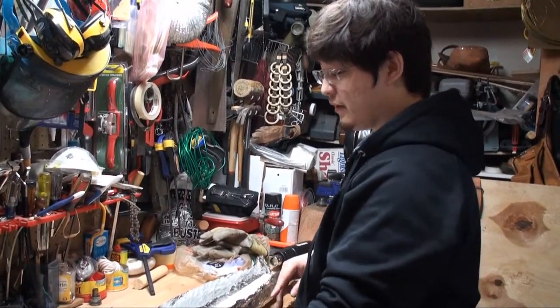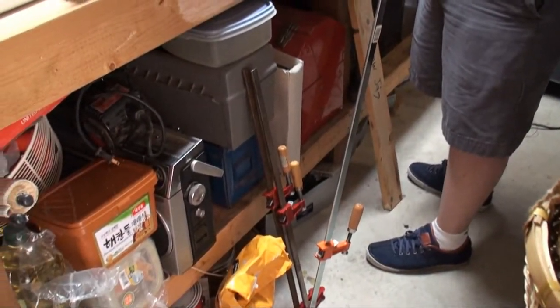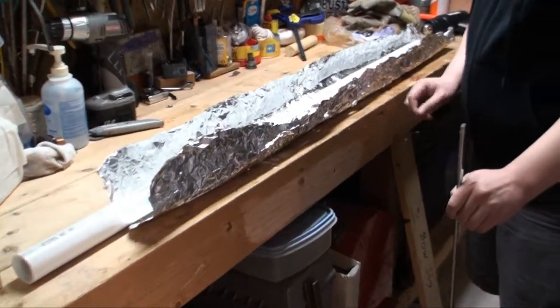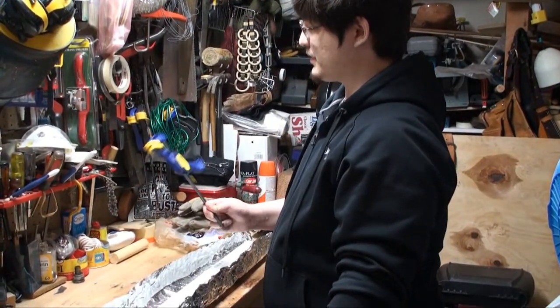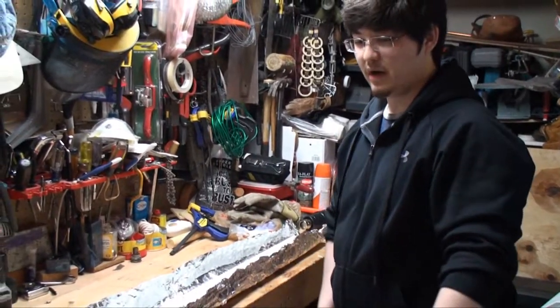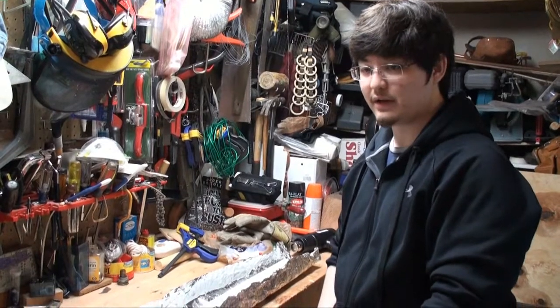You can either A, have something that you clamp on, I've got a workbench here, or you can get yourself another piece of wood and a sawhorse or something like that. But then if you're going to do that standing up, you're going to get yourself some bar clamps or some really long quick clamps. Or the second and cheaper option is to just do it on a smooth floor, where you can lay your heated PVC pipe down and then step on your form and flatten your PVC bow that way.